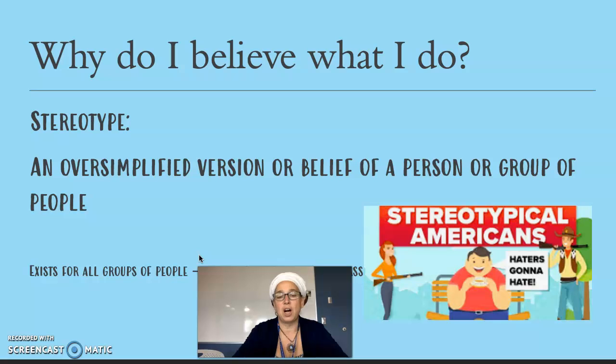This exists for all groups of people. This is age, gender, identity, race, class. In your mind, you have a stereotype. You have a stereotype of different races. You have a stereotype of poor people, rich people. You have stereotypes of gay people, straight people, gender fluid people. Stereotypes just exist. They're oversimplified, so they're only one slice of a person. And that's what we call the danger of a single story, which is one of the videos that you will be watching.